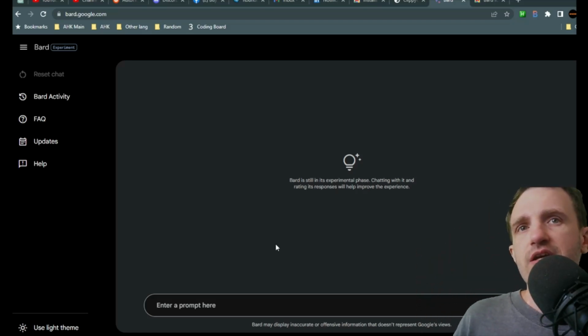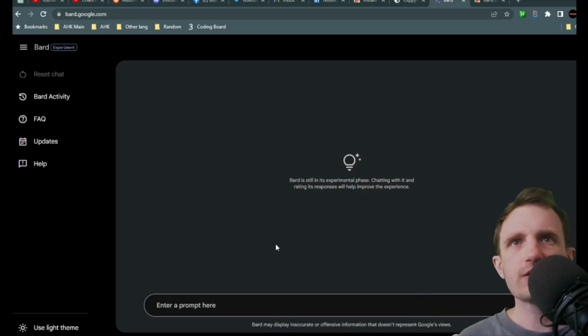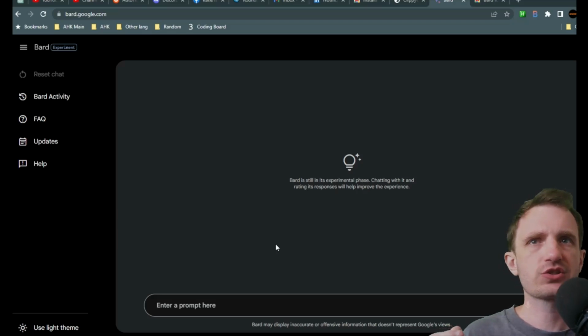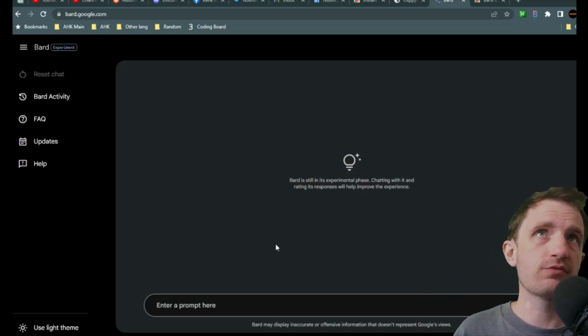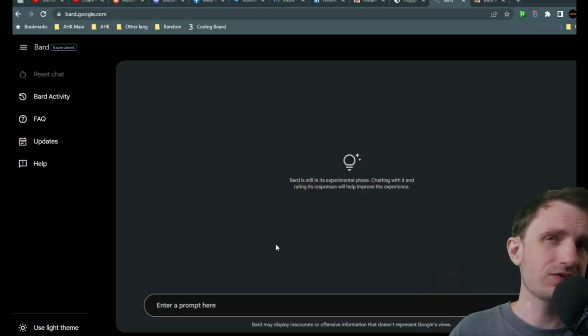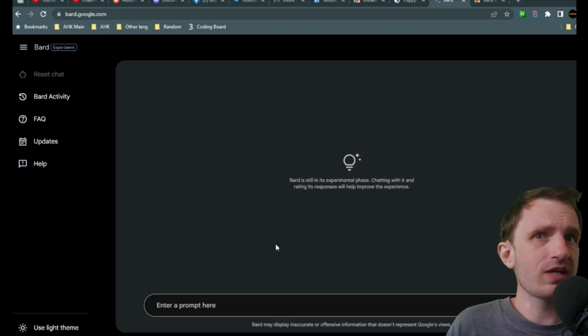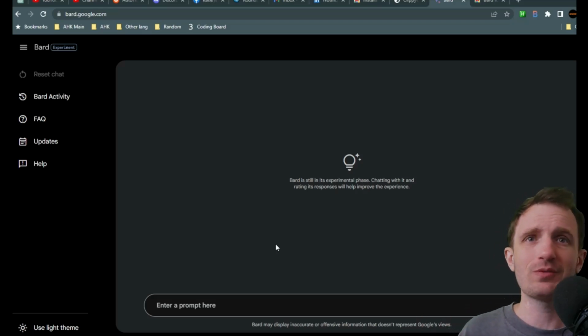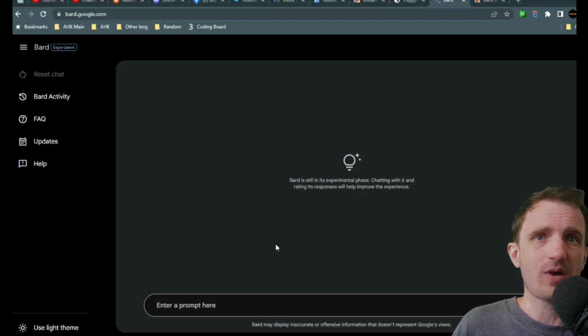Now on their website for Bard, kind of like their help page, there is a statement that says that, hey, you can't use Bard for coding, which I find kind of interesting because I actually have used it for coding. It's not perfect. It's definitely not on the level of ChatGPT, but it is still in an experimental phase. And honestly, for it being experimental, I found the code was actually not as bad as I thought it was going to be, especially when they're making the statement that it's not used for coding, but yet I was getting decent responses with it.